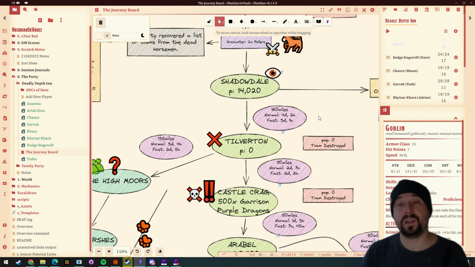It's an external one, a Patreon that I'm using. And I used that to calculate the amount of miles between here. Actually, no, I didn't. I used the map to calculate miles between here. I've got that set up in Obsidian. But I used the travel calculator to work out the travel distance. So 4 days, 2 hours at normal speed.